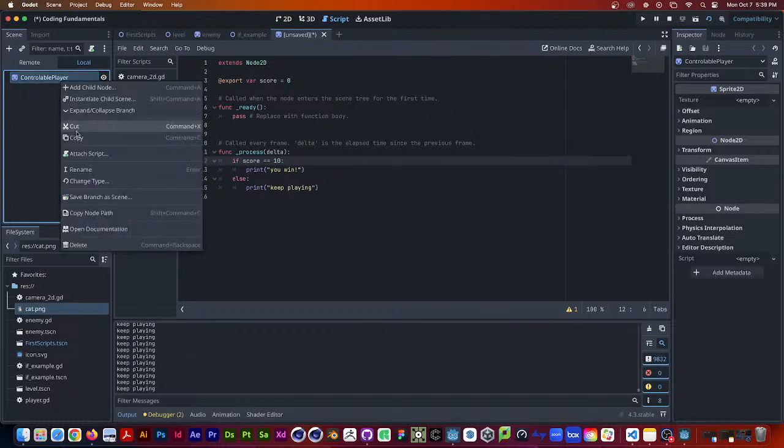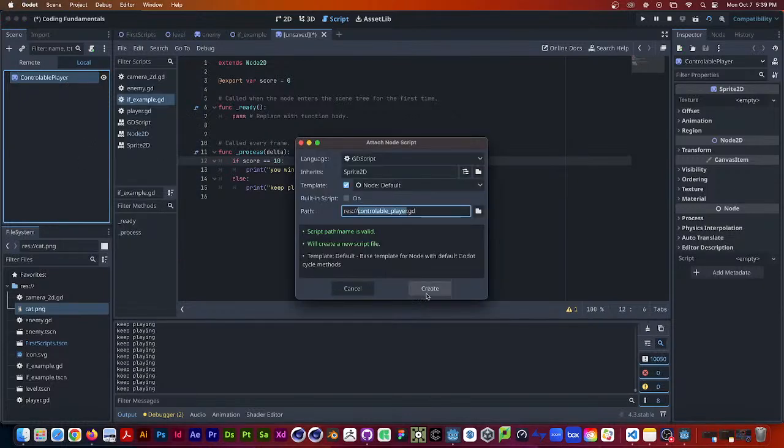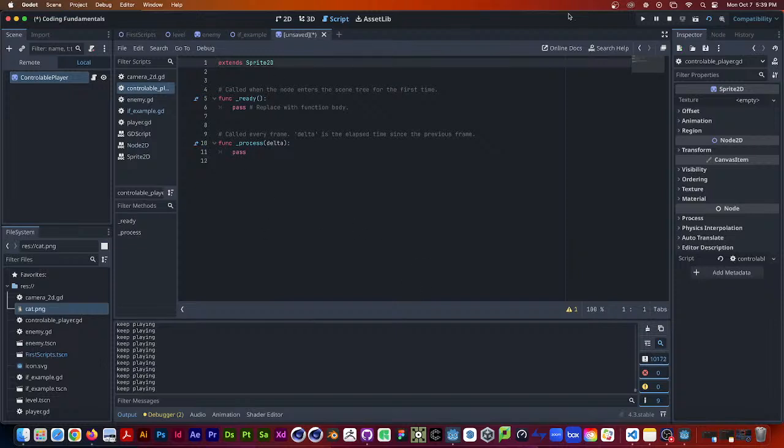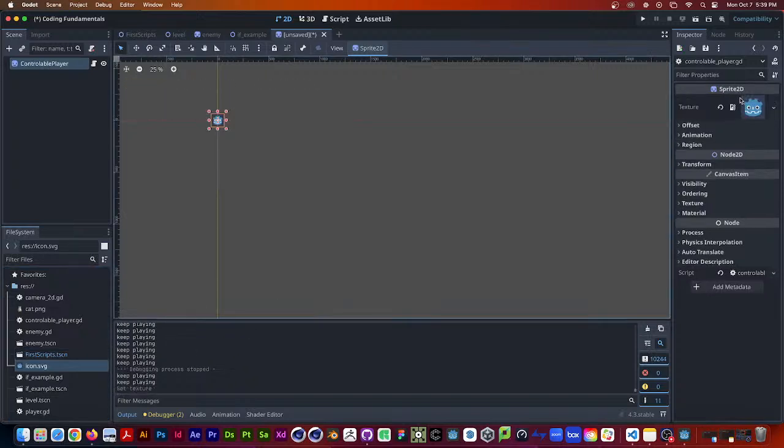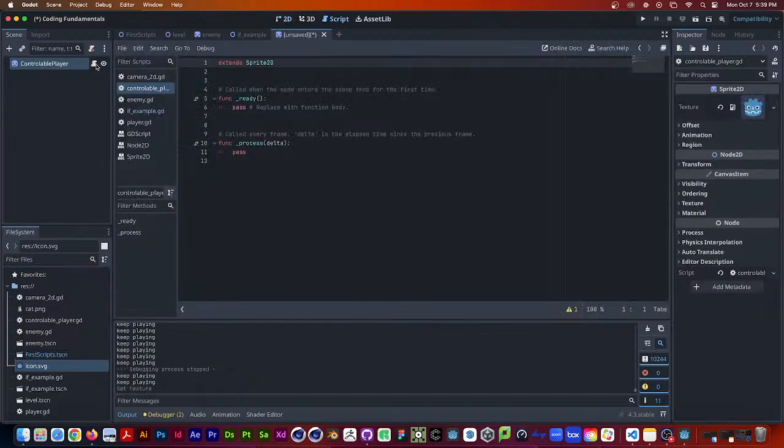I'm going to create a new script and attach it to it. I'm going to stop running this program because it keeps outputting this stuff. In this scene, again, we don't have any visuals, so I'm going to give an icon to it real quick.